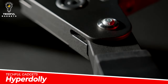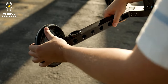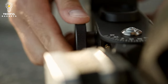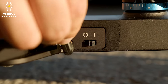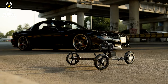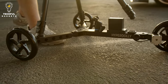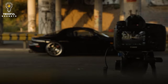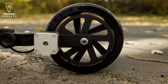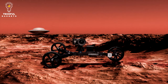HyperDolly is a revolutionary motorized dolly technology that gives filmmakers a new, simple method for easily capturing hyperlapses. Whether you're a filmmaker looking to produce original content or a hyperlapse photographer, HyperDolly will elevate your work. It only pushes the limits of what a camera is capable of capturing. Footage shot simply using HyperDolly doesn't even appear to be a video piece, but rather a VFX shot — there is so much room for imagination. These footages can be incorporated into your videos along with anamorphic optics and artistic filters.